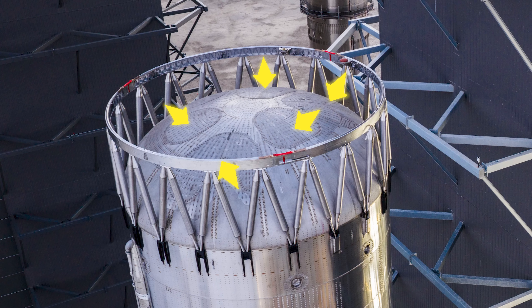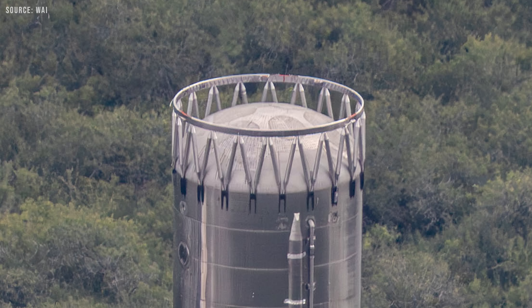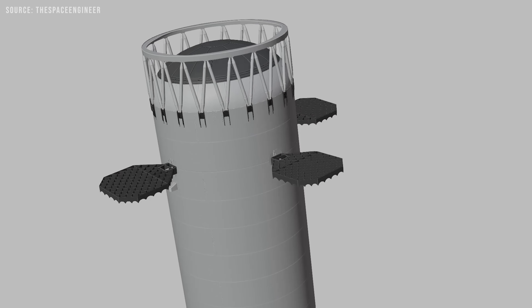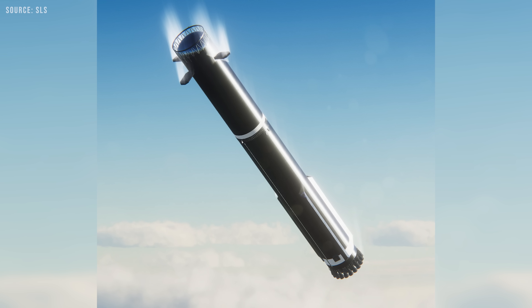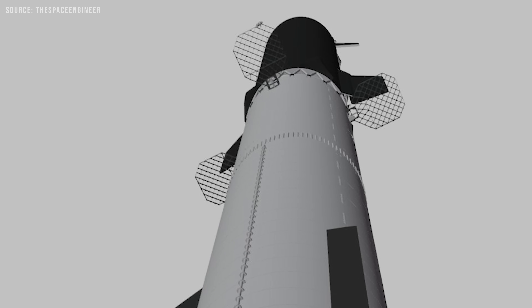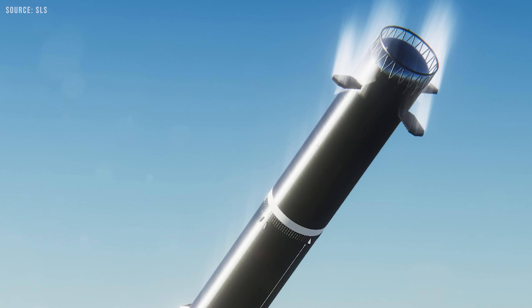This is why you now see targeted reinforcement plates on specific regions of the dome rather than uniform shielding. We got a great view of the heat map looking at the top of Booster 18. The outer patches provide general coverage, while the inner plates are strategically placed directly beneath each vacuum and sea-level engine. The third factor is intentional asymmetry — and this is where the missing grid fin matters. By removing one grid fin, SpaceX is effectively biasing mass, drag, and thermal tolerance in one direction. That asymmetry works together with plume forces to favor a consistent flip direction without needing a large external structure to kick the booster.